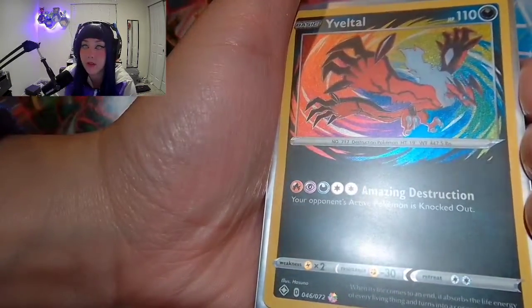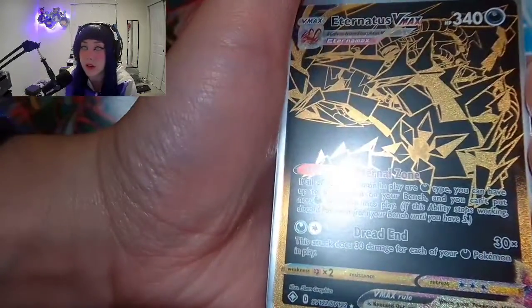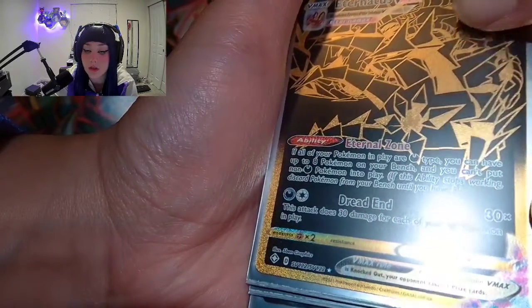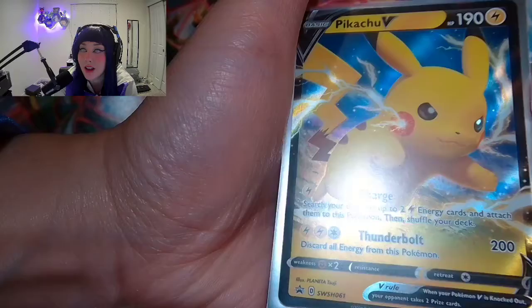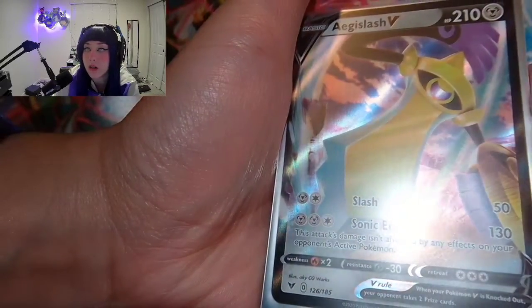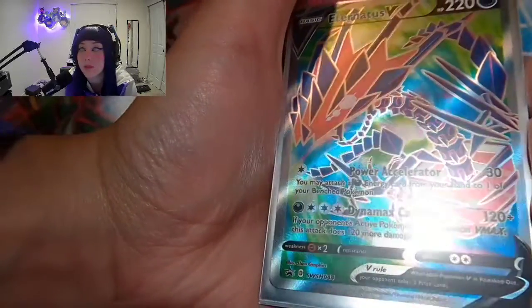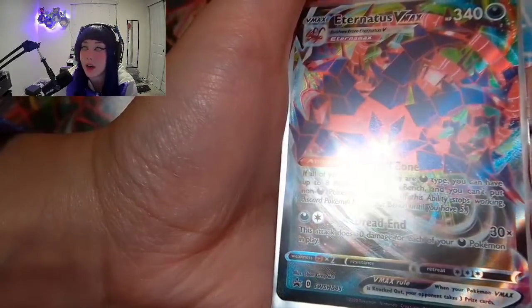So we got Yveltal. Greedent. We got Eternatus VMAX. I can't grab it. We got Grookey, a shiny. Look how cute he is. A Pikachu V. Snorlax, and he's very cute. We got Colossal. This was a cool card. We got Aegislash. We got Eternatus V. And then we got Eternatus VMAX. So these were nice cards.